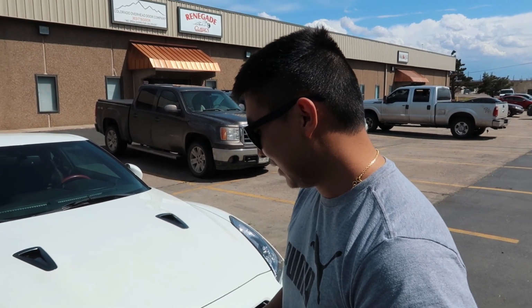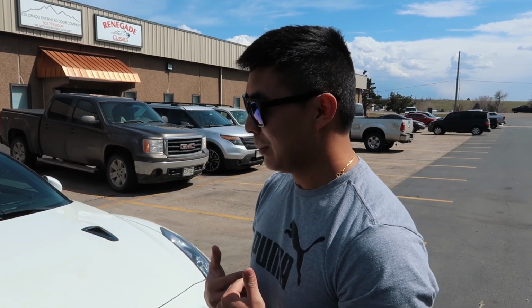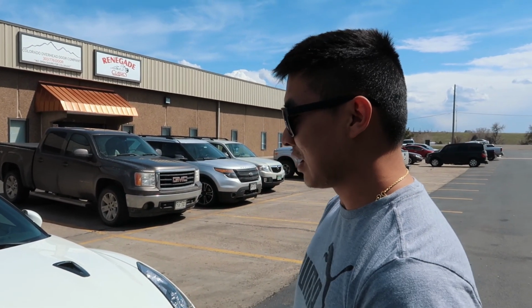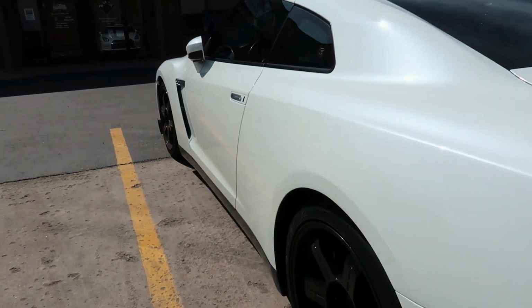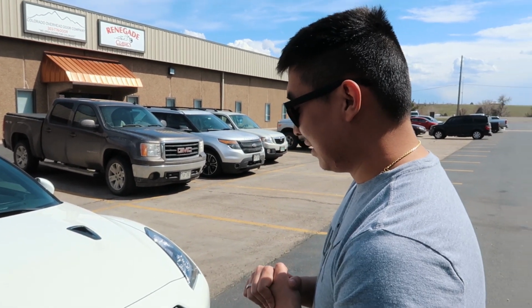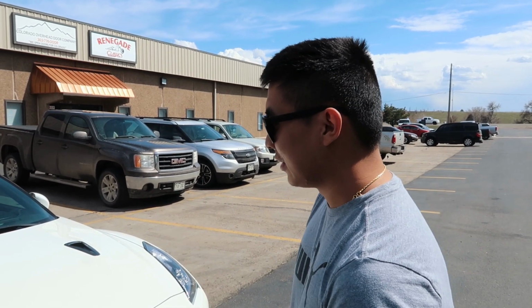Pretty much, I think the exterior speaks for itself. It's just a perfect 10 out of 10 for me, especially because I've been in love with this car for the past 10 years. I think it's flawless on the outside, from the design front to back. Everything looks extremely sharp, and I've never been able to say that about any of my cars. There was always something I really liked and something I didn't like about a car. But for this car, I think it's a perfect 10 out of 10, and as you can see, it does speak for itself. So enough said about the exterior.